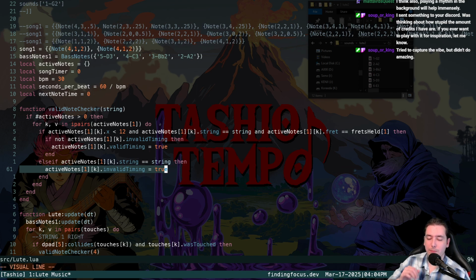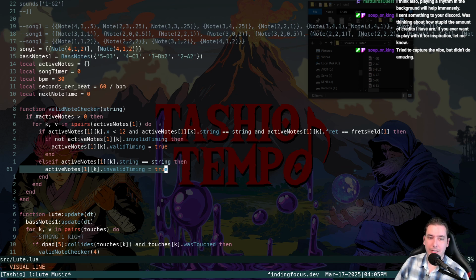So I guess with this method, we're actually only counting wrong notes as the same string but wrong fret, as opposed to if you strum, like, let's say a note's coming on string 1, if you strum string 2, 3, or 4, it doesn't count as a wrong note. So it is lenient in that mode too. So if you accidentally hit the wrong string, then you can be like, oh, that's one string below, and then you can hit the right one and still nail the valid timing for that note. So it is a little lenient in that way too.